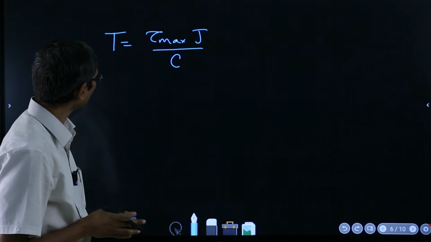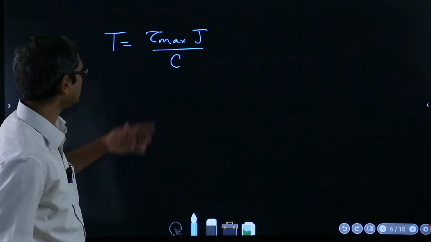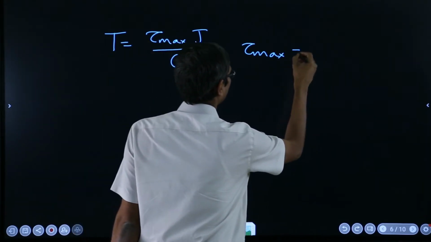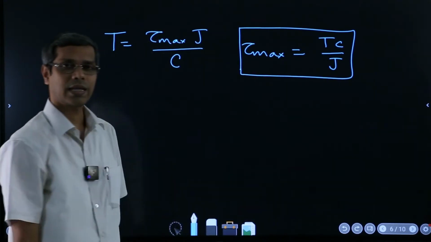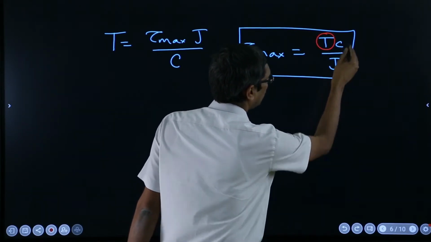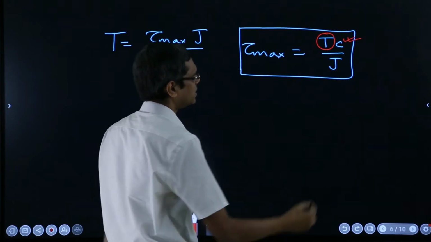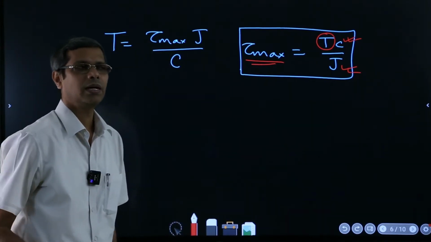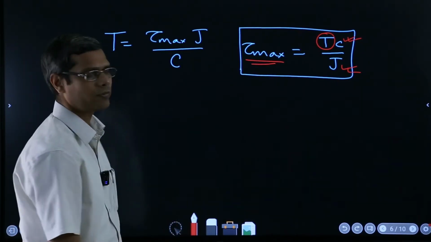Now, how it is written most of the time is not in this form, but in the form T C over J, because it is almost always assumed that the torque is applied on a shaft which has these geometric properties of maximum radius C and polar moment of inertia J. The shear stress developed at its maximum value is on the surface of the cylinder, and that will be of this value.